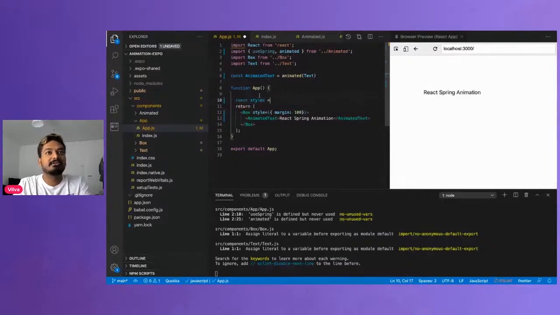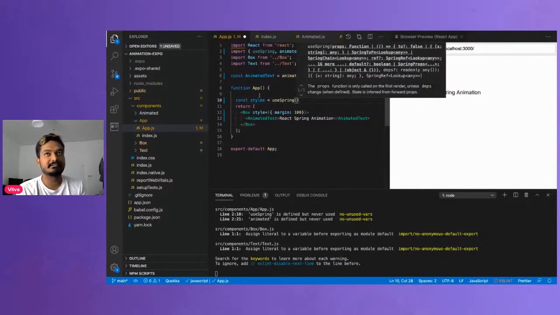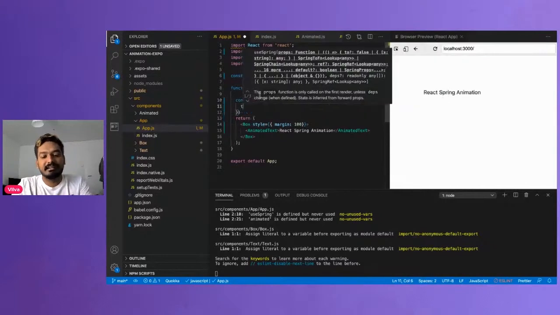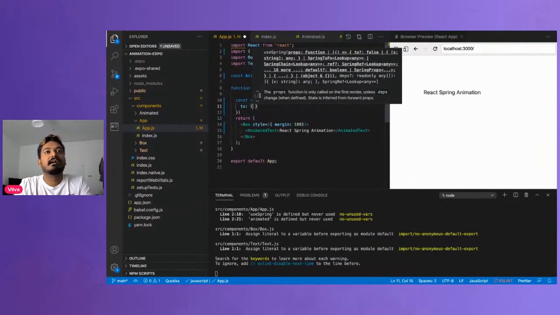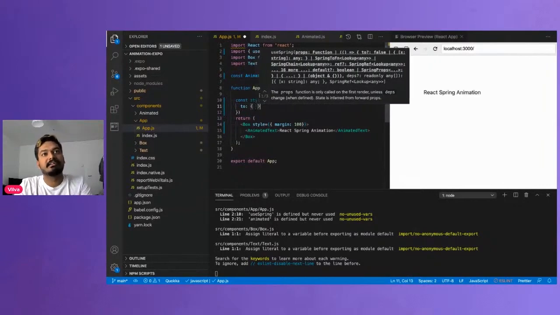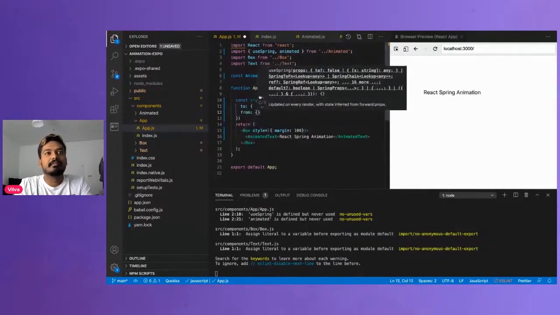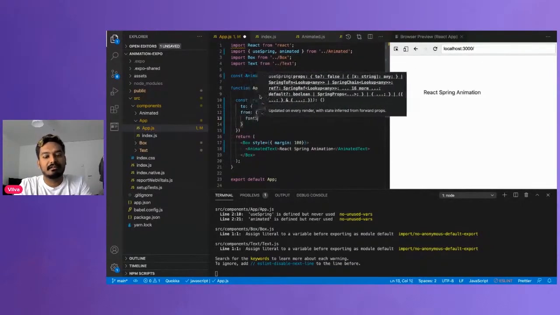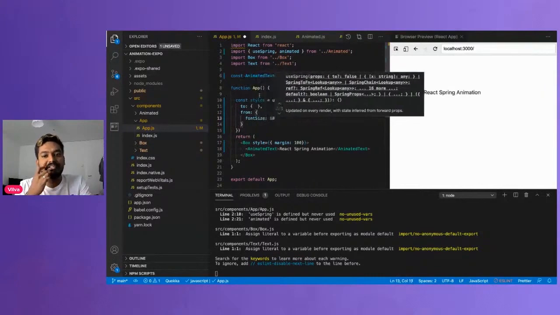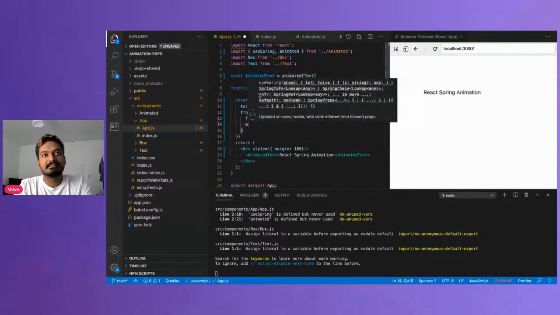For that, we will use useSpring. And within useSpring, it is more similar to our keyframe animations. You can pass many factors. Right now, I'll be using the minimal requirement, which is from and to. So inside, I'll pass an object which will have from and to. In from, maybe I'll keep my font size as 10 to start with, and margin as 0.